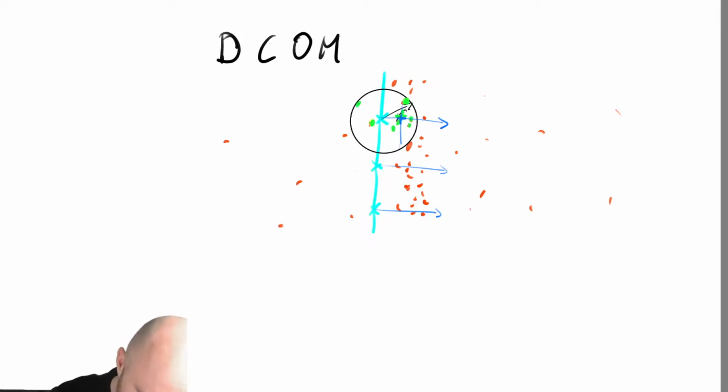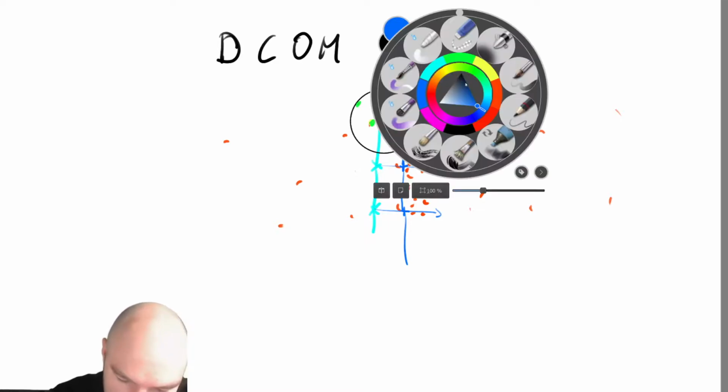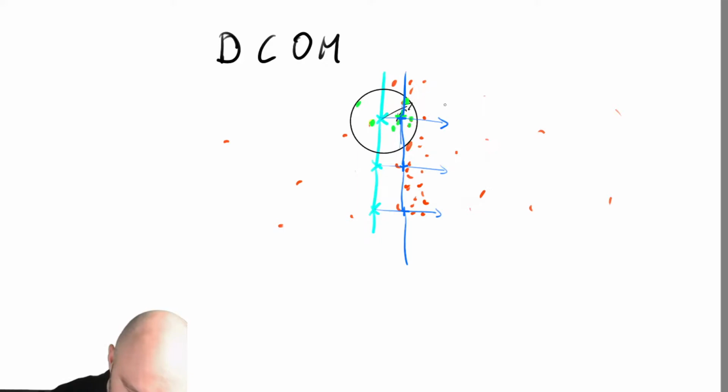So I'm going to move it here. I'm not going to move it straight on the barycenter, but I'm going to move it to here. And I'm going to do that with all of the vertices. And so my next iteration is going to sit probably somewhere here. So it's a much better outline than it was before. And if I do that one more time, then I think it's probably going to sit on here pretty solid.